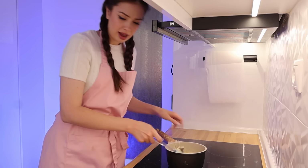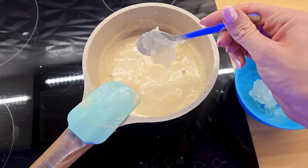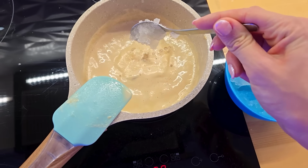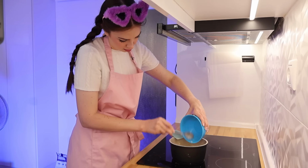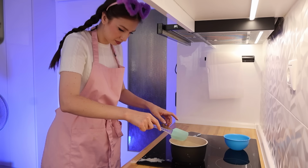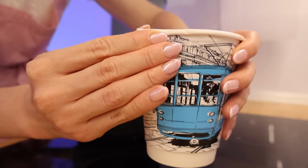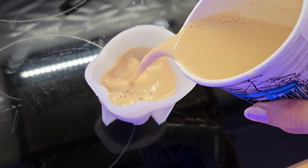Okay, I think we should move on to the next step. This is my bloomed gelatin powder from earlier, remember? Yeah, it is going straight into the hot milk. I'll mix it a little bit and... Having one of these right now would have made my life significantly easier, but since I don't have one, I'll take this paper cup and I'll pinch the edge with my fingers, hoping this will make it easier for me to pour the mixture into the molds.